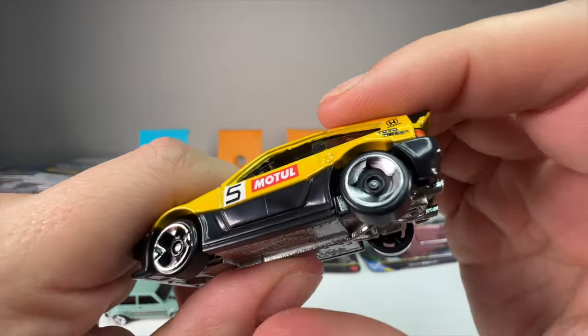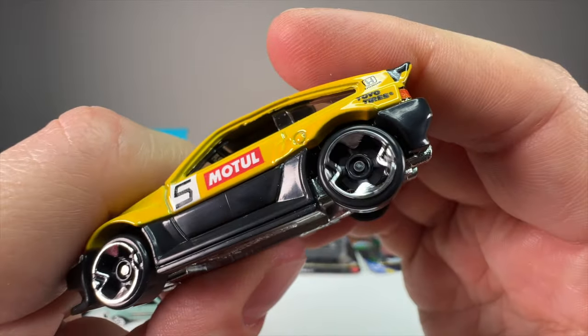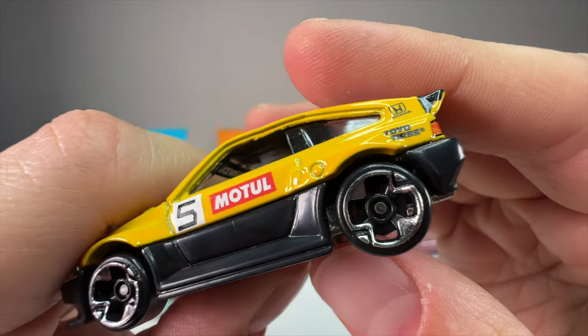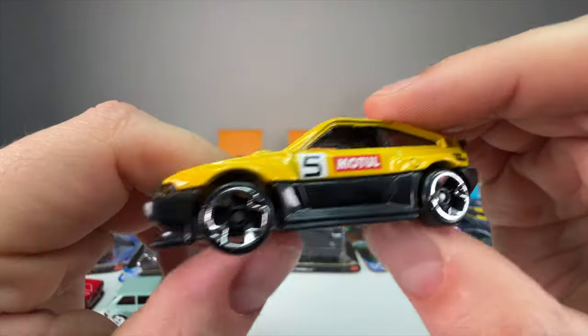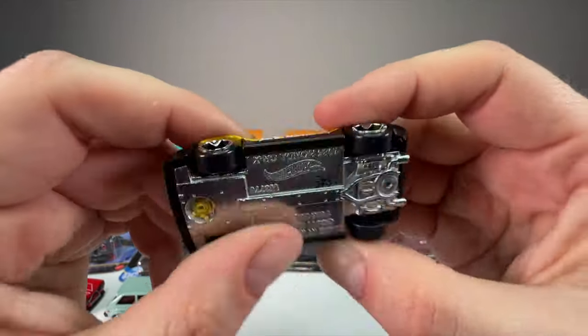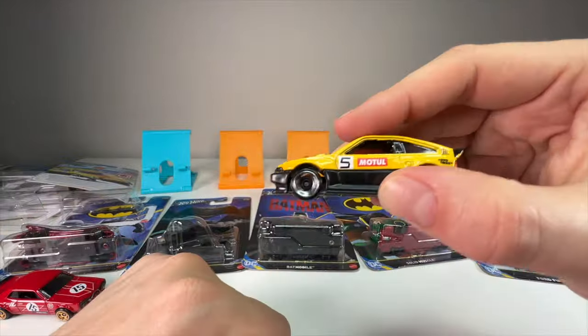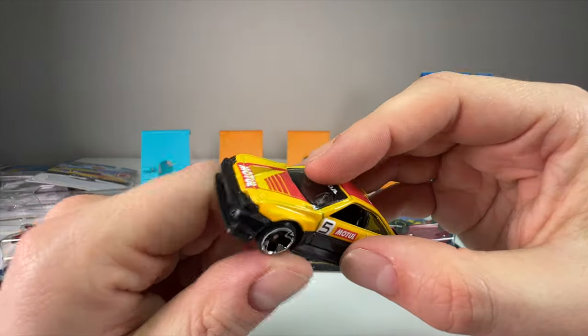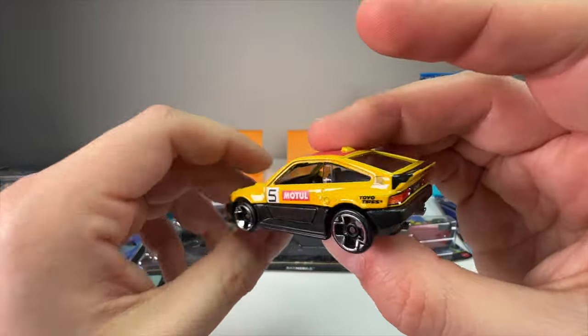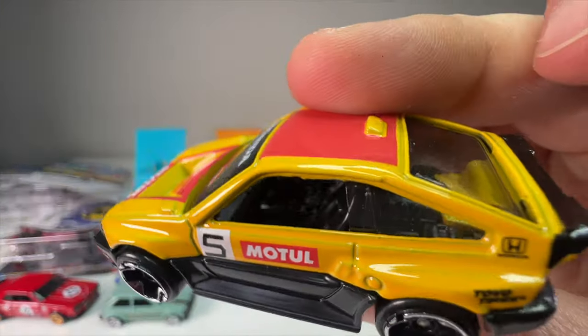It's got these X wheels on it. Ooh, that looks cool because it looks like it's almost going backwards. And it rolls really well. I haven't tried these on the track yet. Has anyone tried this new silver line on tracks? Because they're probably pretty fast. It seems like the wheels are very freewheeling. They like to roll. But there is a metal chassis there. Good release. Not bad at all.